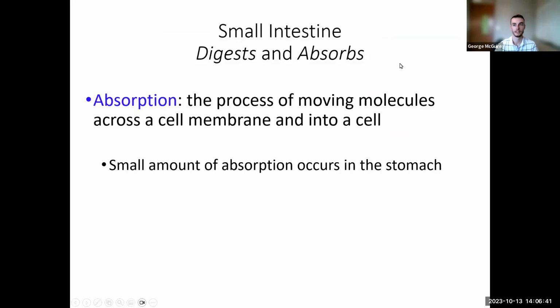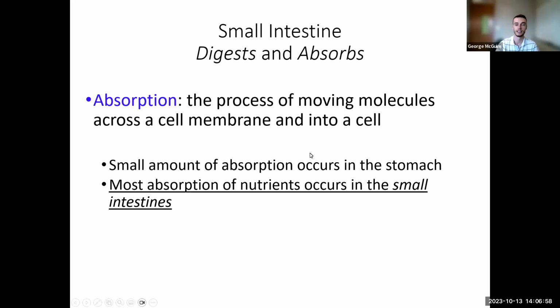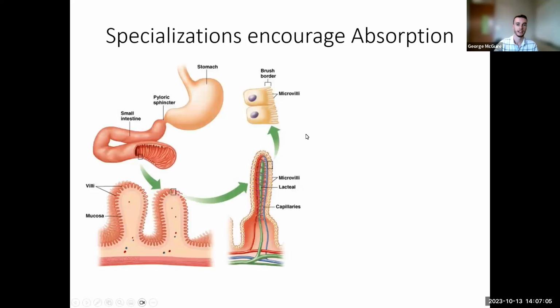Okay. So along with digestion, most of the absorption that happens throughout our GI tract actually happens in the small intestine. So the food that is actually going to end up in your body is being absorbed in the small intestine. So the intestinal cells that line the small intestine will start actually collecting molecules that make it into your bloodstream. Right. And thus, in order to perform this function, the cells that make up our intestinal lining or our intestinal tissue are very specialized for just that purpose.